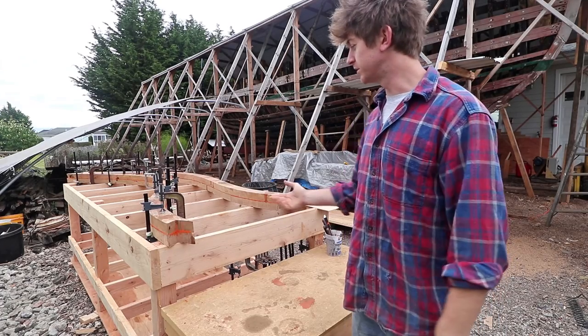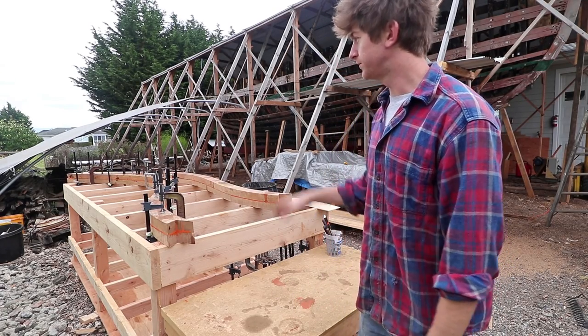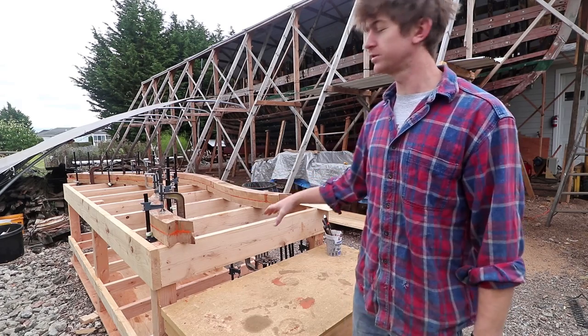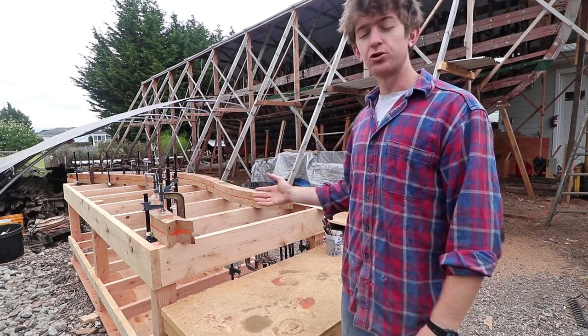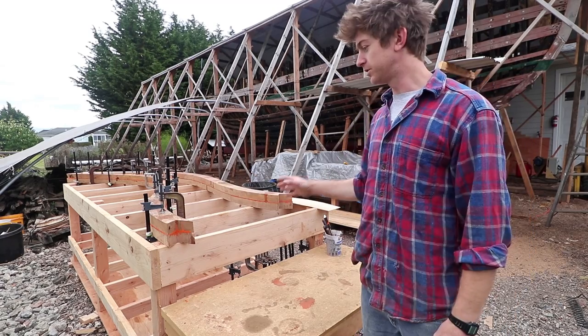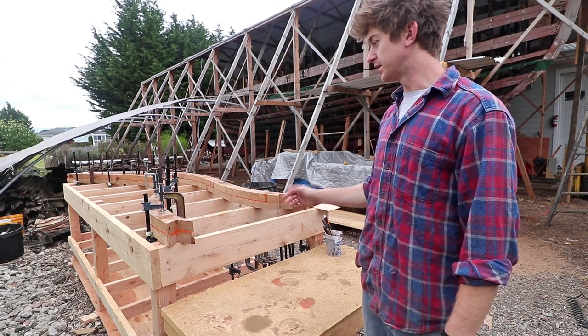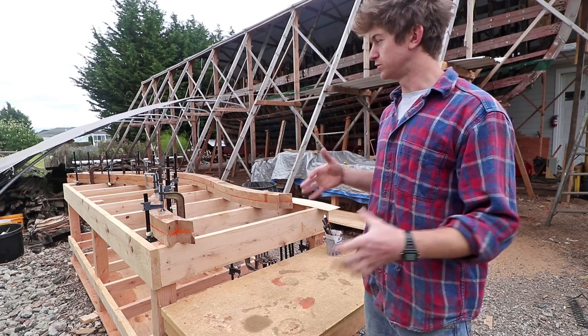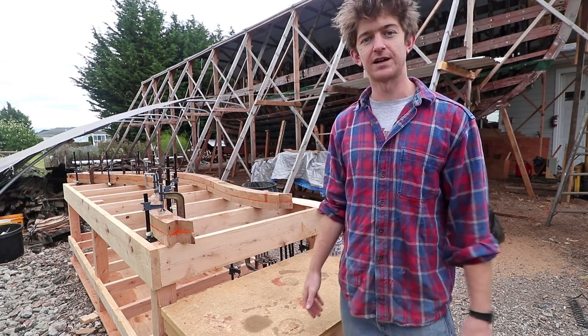So this table really is an incredibly simple thing to make and use, but for something like this, it just makes the process so much faster, easier, and most importantly, more accurate and efficient. I really recommend building a table like this for any job where you're going to have to join a lot of pieces together and have a lot of clamps, and it doesn't quite work on a flat surface.